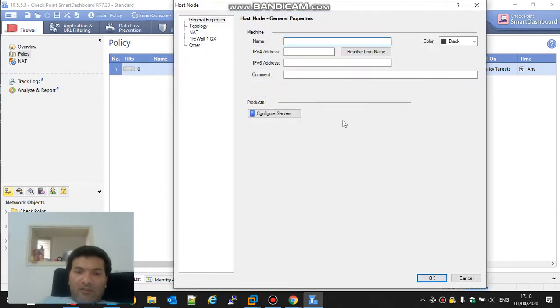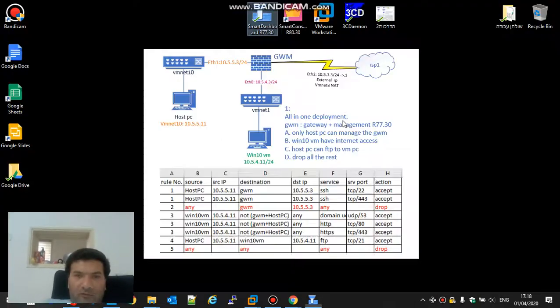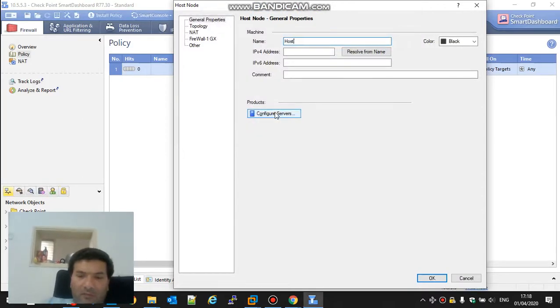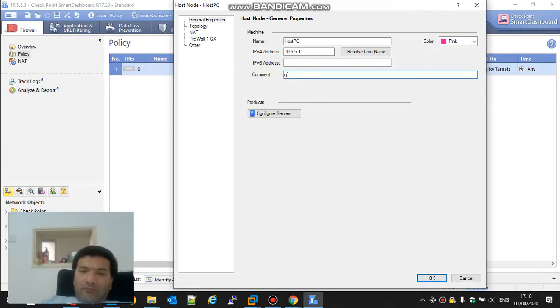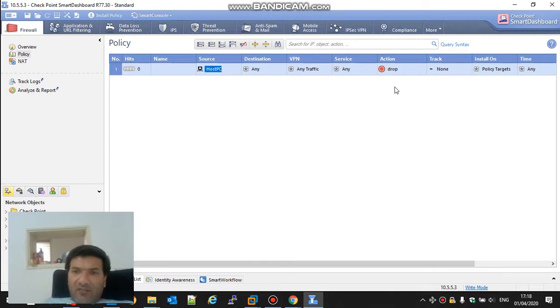I will call it host PC. I like to give it a different GUI client color for each VLAN, for each subnet. Let's change it to accept and log.